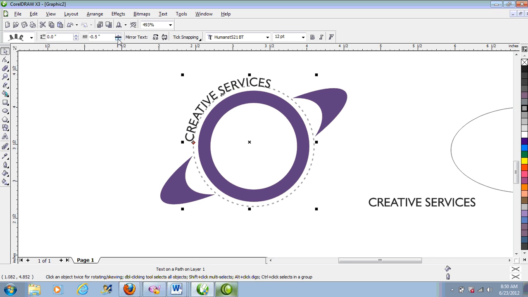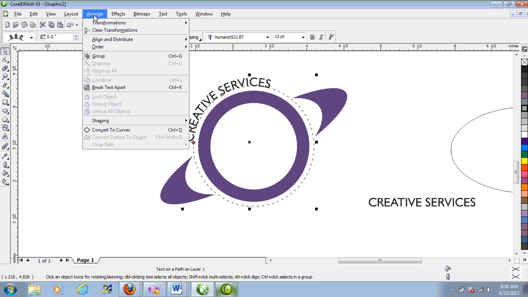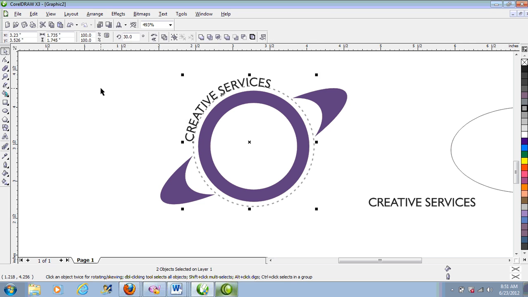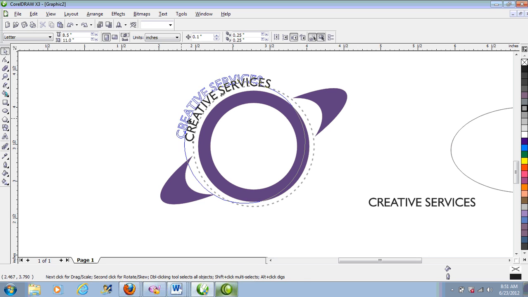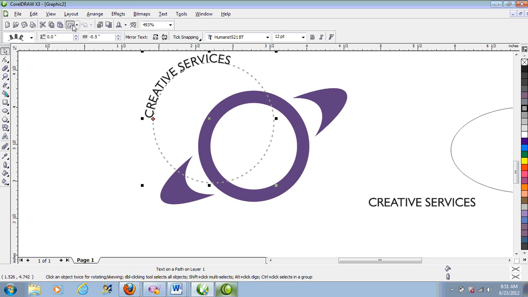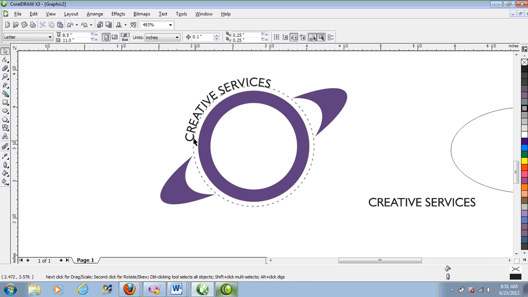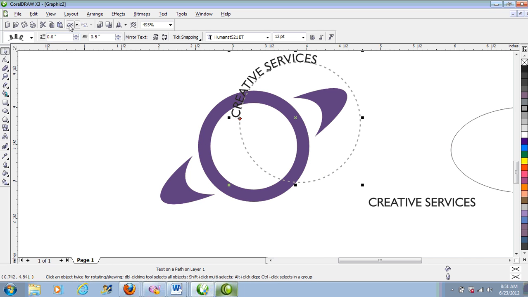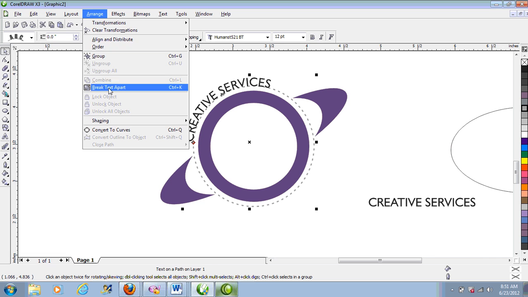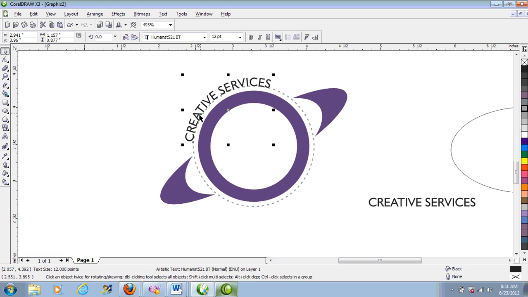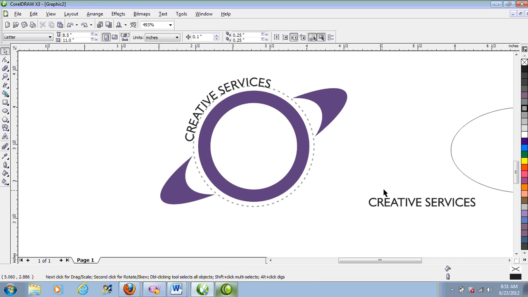There are so many options on this property bar, but when it comes to fitting text to path, everything has to be considered. Now I need to remove this text from the path, but let's go back to when it was not removed. If I didn't remove this, what will I achieve? The text will be moving along with the path. I don't need that. All I need to do is go to my Arrange menu and locate where we have break text from path, and this is what we achieve after doing that.